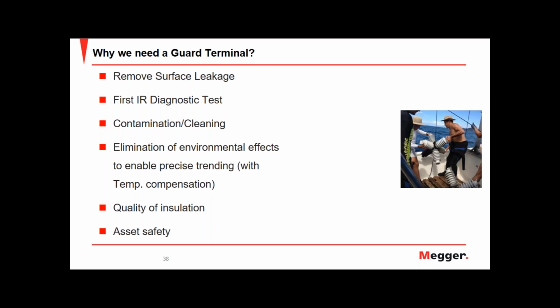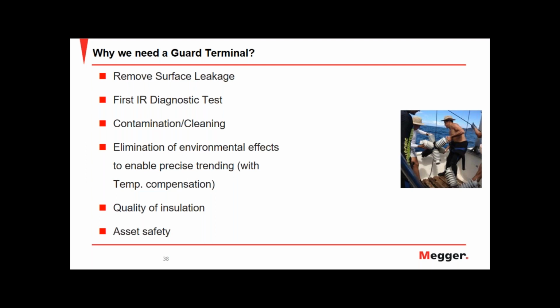So when we make an insulation test, we're often so preoccupied with the resistance of the actual insulator that we forget about the resistance path on the outer surface of the insulation material. This surface leakage path can be very much part of what we measure, and as we've shown, it can dramatically affect the results, sometimes with far-reaching consequences. The guard terminal provides us with a method to remove the effect of surface leakage on our measurements and arrive at true IR values.